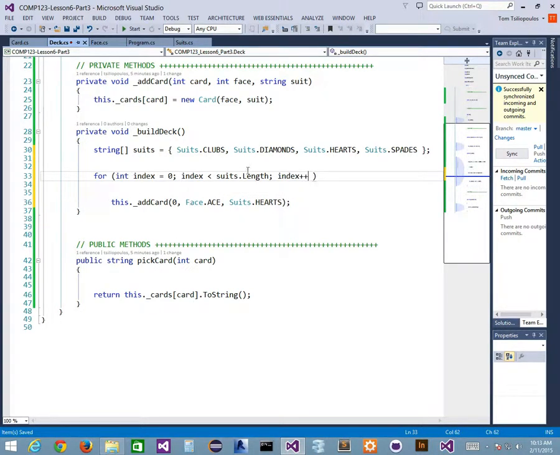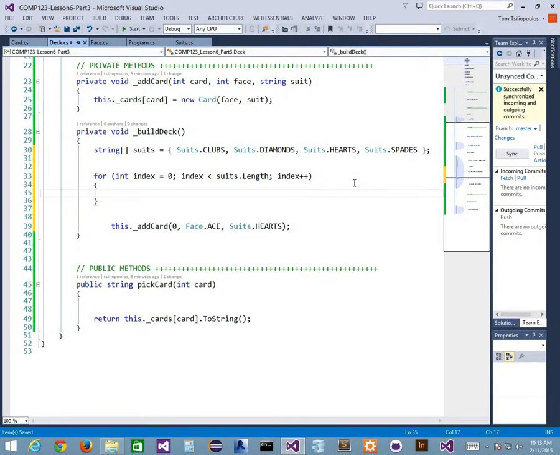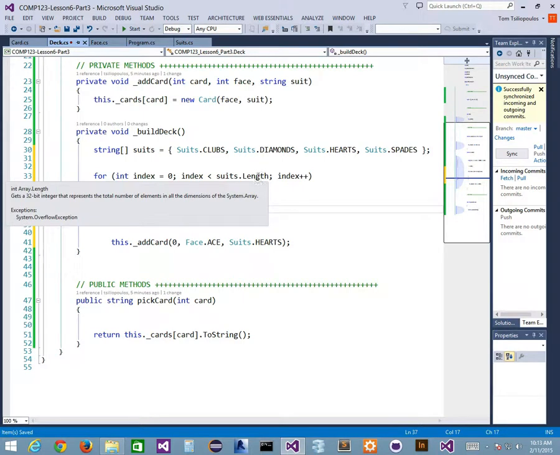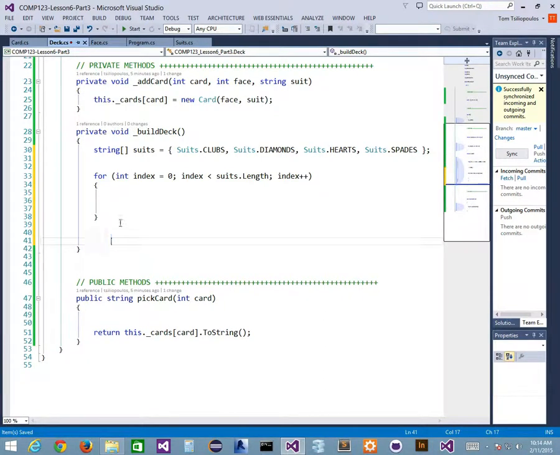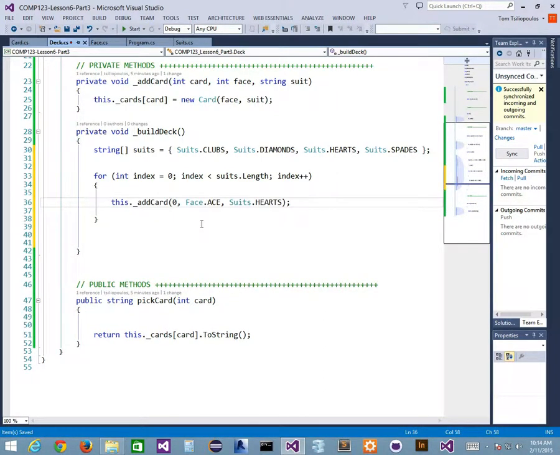This way, it'll assign each of the objects in this code block one of the suits. It'll go through one suit, then the other suit, then the third suit, then the fourth suit. It'll go 0, 1, 2, 3, and it'll assign each of them. Because there's only 4 items, it'll only loop 4 times. So if I put this in here, now I can do something like this. I want to add card, and my index is going to be the index. So instead of 0, it's going to be this.